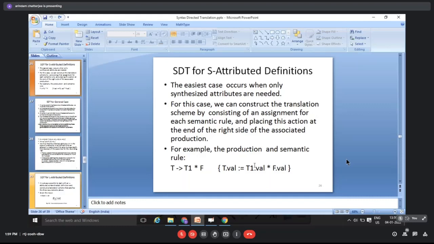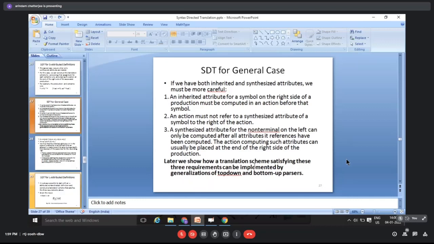How can you make sure of that? If you put the action at the end, that means T1 is already evaluated, F is also already evaluated. So both of their attribute values are available, and hence you can compute T easily. So for an S-attributed definition, you just need to embed the action at the end of a production rule.